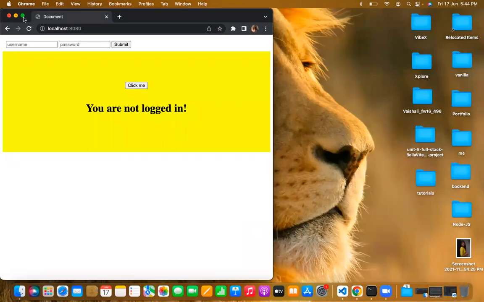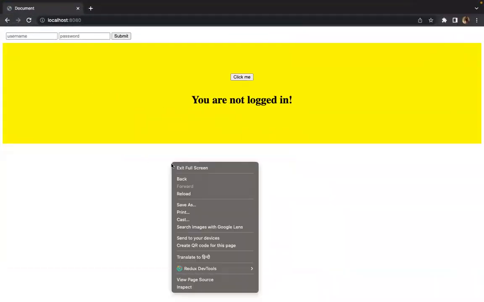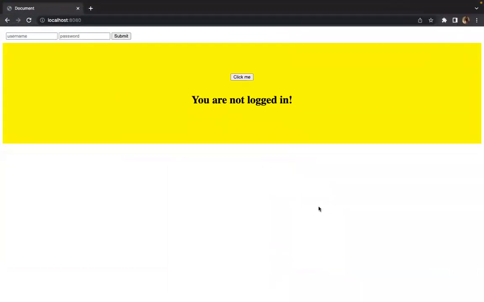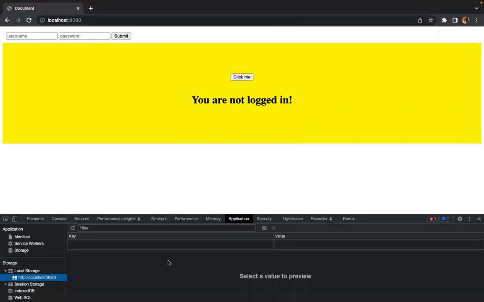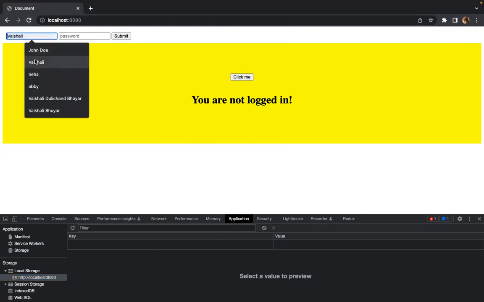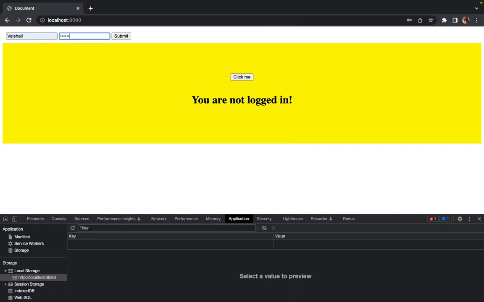This is my browser. And let me show you the local storage over here. So let's open that application. As you can see here, there is nothing in my local storage. This means I'm not logged in. So for logging in, I need to provide my username and password. And when that is passed on with my post request, we are going to generate a token which is passed in the response, and that is going to get stored over here in my local storage. So let me put my username and password over here, right? And submit. Now, as you can see here, the token is generated and it is stored in my local storage.